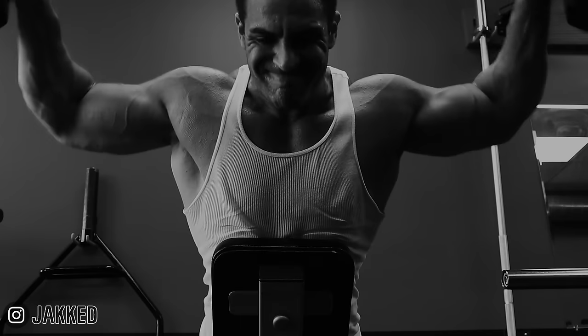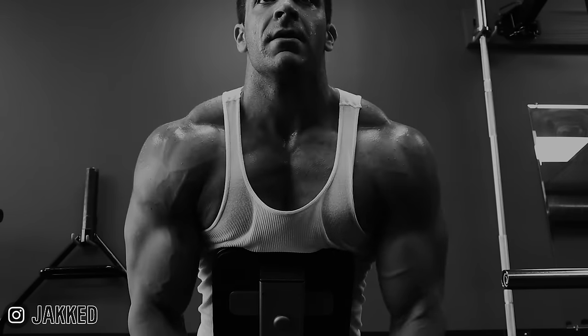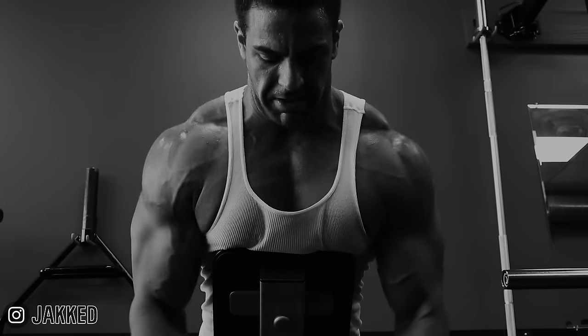To this day, I still consider my shoulder development a work in progress. My arms had a lot of time dedicated to proper training, going light years ahead of my shoulder development. And as a result, over the years I've had to play catch-up for my shoulders and back to catch up to my arms. But there are a few things I've done over the last few years that really helped bring my shoulders up to speed.